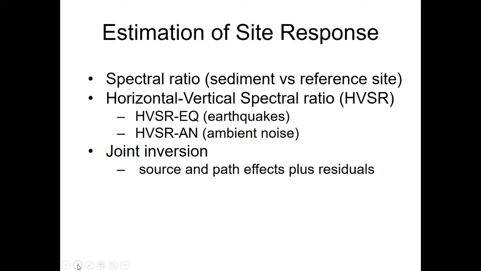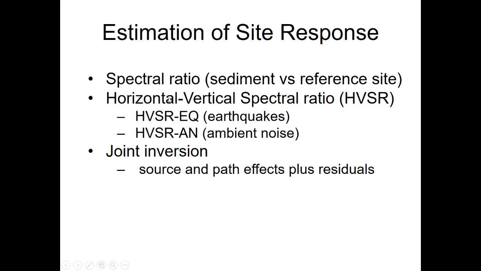To estimate site response, there are a number of approaches that we use with recorded data. You can make predictions of site response if you know what the velocities are. If you know that there's a sedimentary basin and you can estimate the velocities, you can predict site response. The most straightforward method to estimate site response is spectral ratios. If you can record shaking in a valley compared to shaking on hard rock, you look at the ratio, again typically in the frequency domain, as a function of frequency, and get site response.